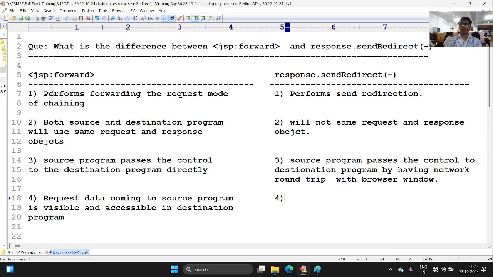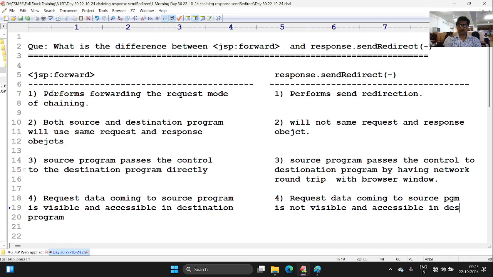So I can use the same here. Otherwise, let me add here: request data coming to the source program is not visible and accessible in the destination program.